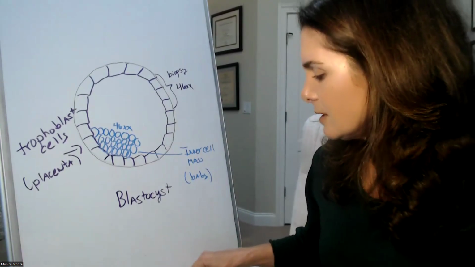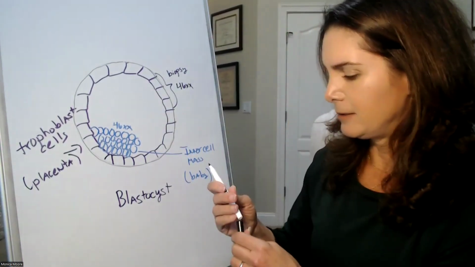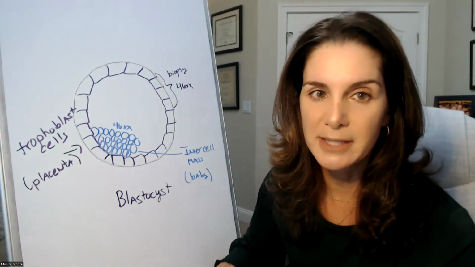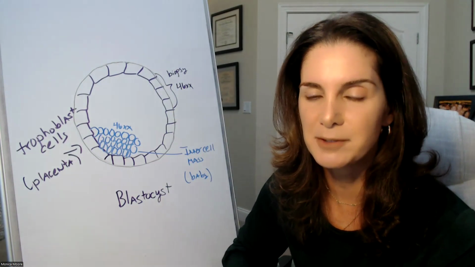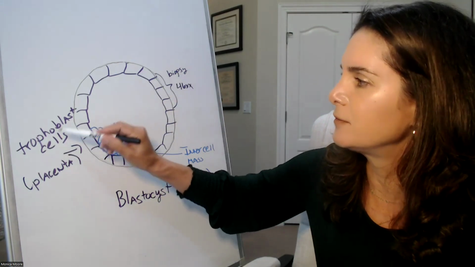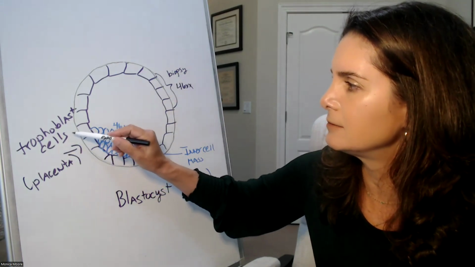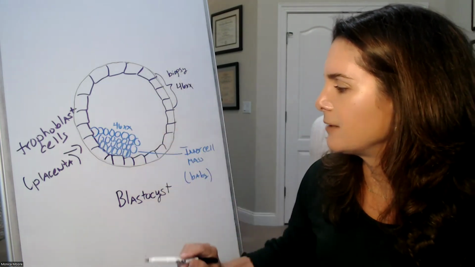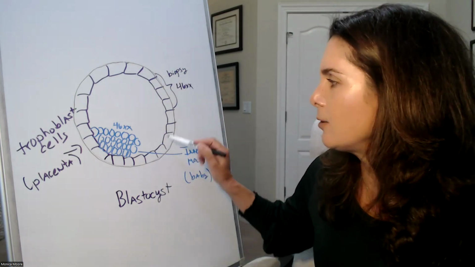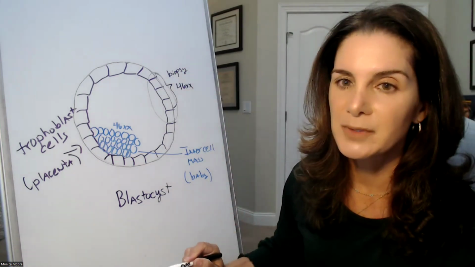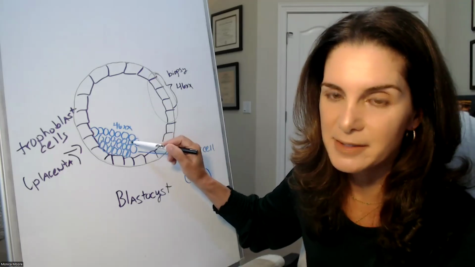Okay, so I'm going to stop sharing and go to my board now. So just to show you here on the board, again, this is a blastocyst. This is the cell stage at which an embryo implants. It usually takes 5 to 6 days for an embryo to get to the blastocyst stage. These are the trophectoderm cells or trophoblast cells that are the early placenta. And this is the inner cell mass. And again, we have hundreds of cells so that by only sampling, let's say 3 to 5 cells here, we are not disrupting the inner cell mass or embryo.